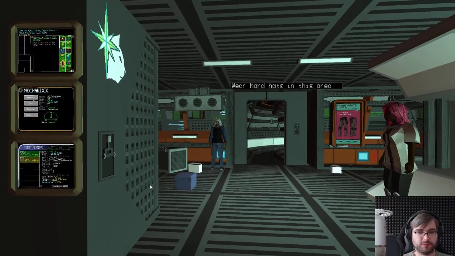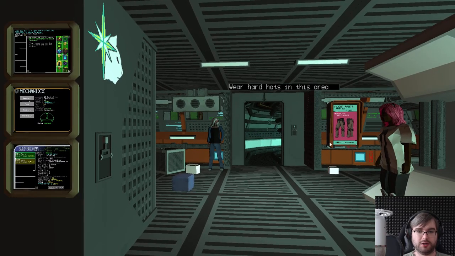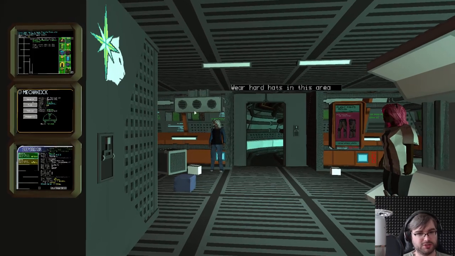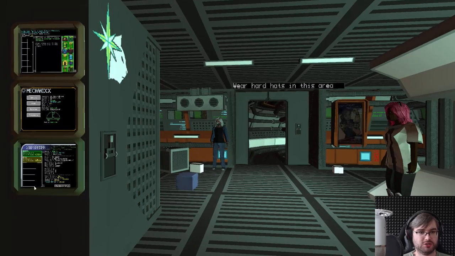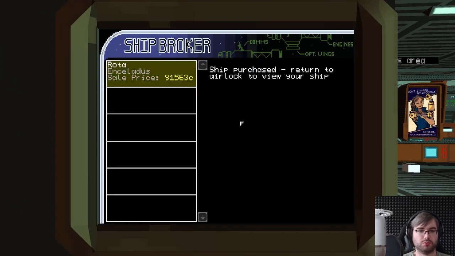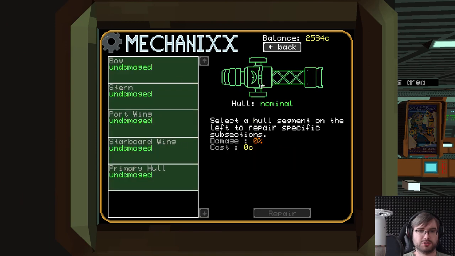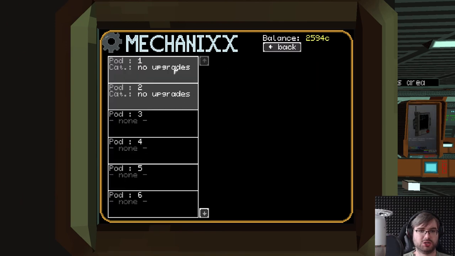What's this? Why can't I flip it? There are huts in this area. I guess let's go. Wait. Okay, so I can go only back, which means that I have to sell my ship here somehow. Purchase ship. Oh! Wait, I had money? How much money did I have? Repairs. Okay, so I can repair it, which doesn't really matter much.